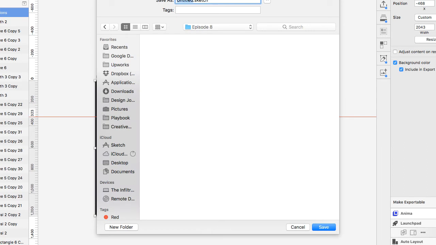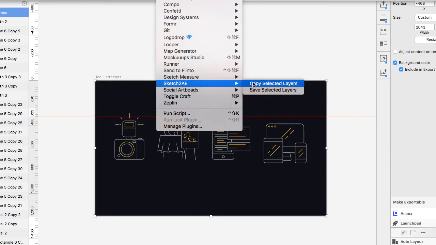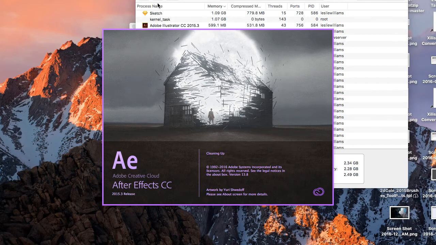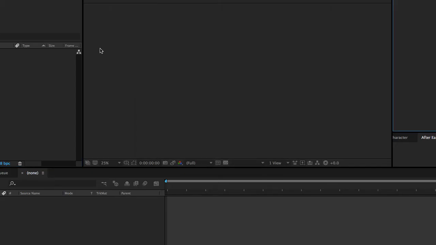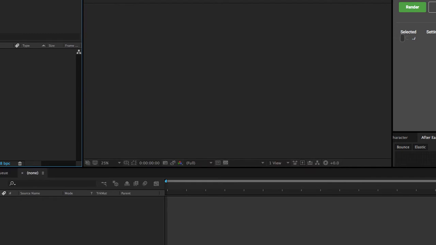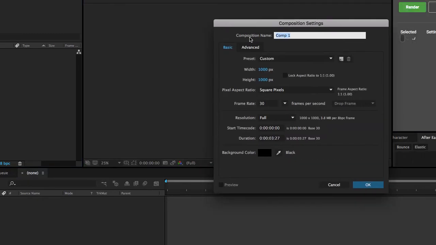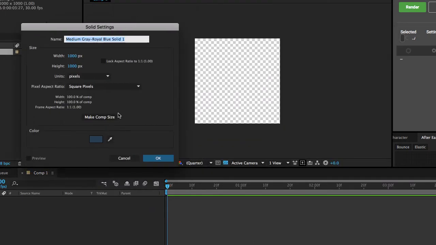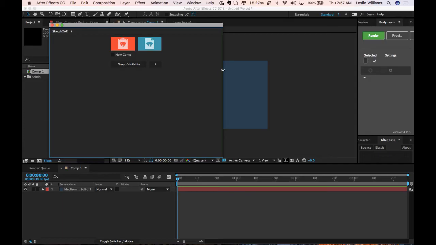And so at this point, you save it, and you can now pick up your plugin. If you've installed it, you can get it from the plugins menu in Sketch. You should also have the plugin installed in After Effects as well. So you come to After Effects, you create a new composition, put on the flood layer, and then load up the plugin.